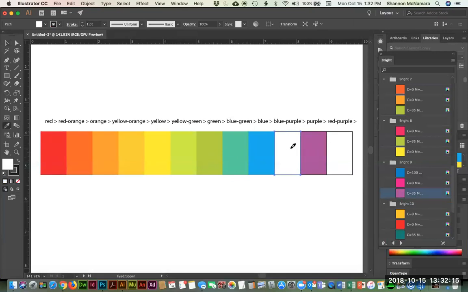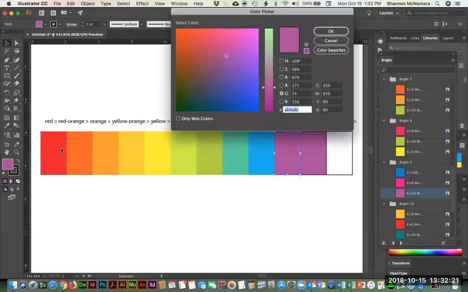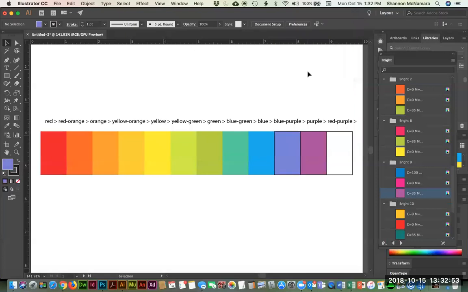And, whoops, colorize this one. And you need to get it back down. So I'm going to bring down some of the magenta in this one. And bring up some of the cyan. Maybe that's a pretty good one.